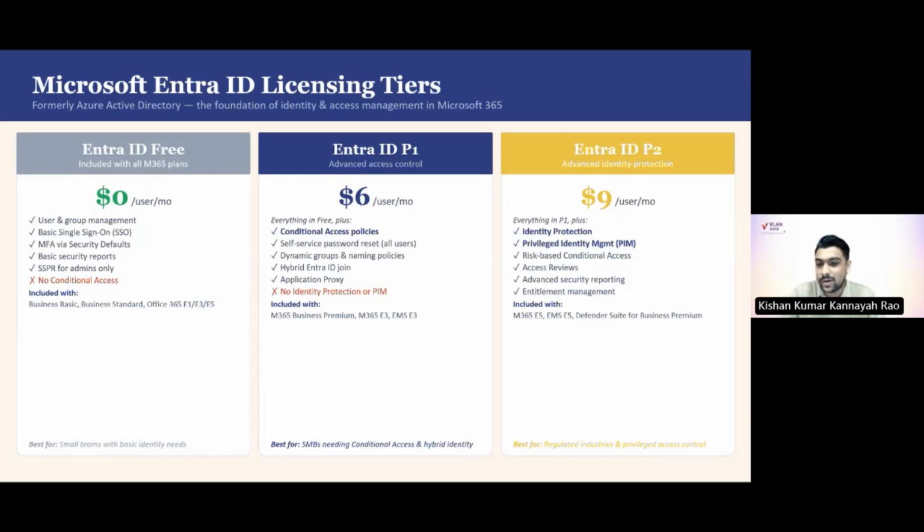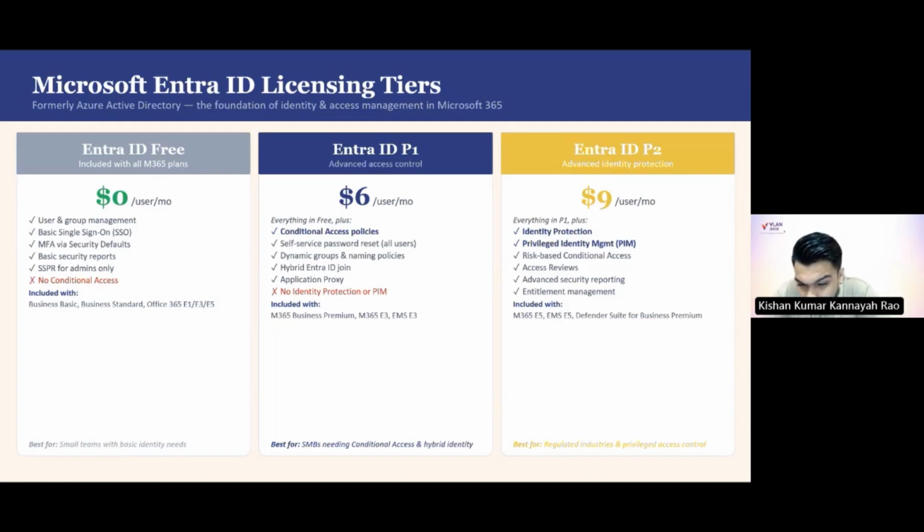Business Standard, which is the $10, is included in Business Premium, and now you add this $6, so $16 is what we look at so far. We will look at the calculations at the end: if you purchase everything as add-on licenses, what's the cost, and if you purchase Business Premium alone, what's the cost. So look at it at the end.